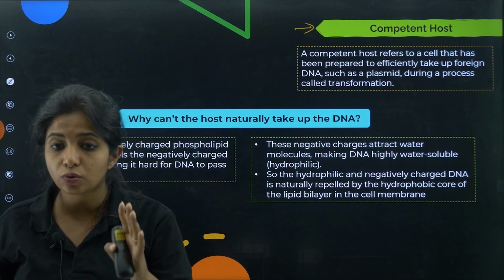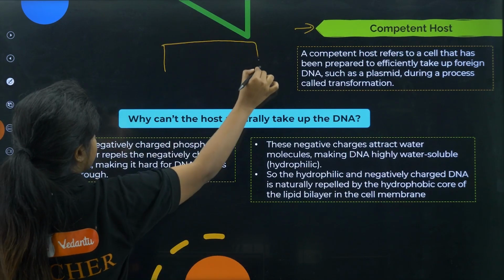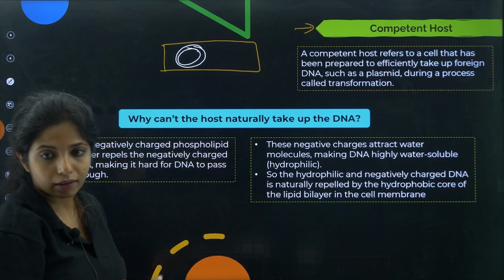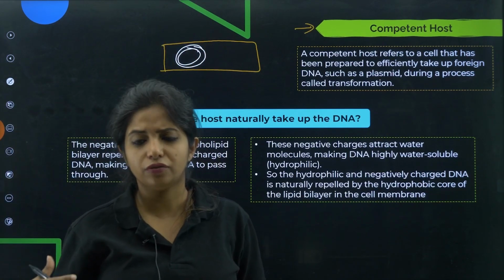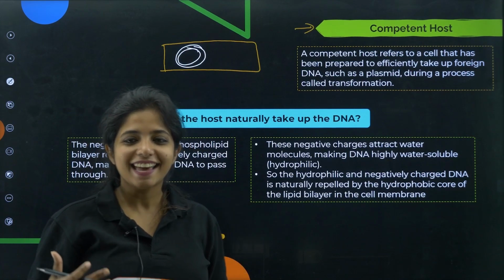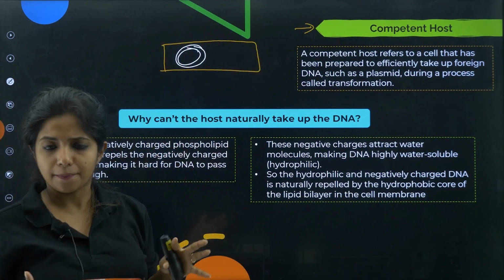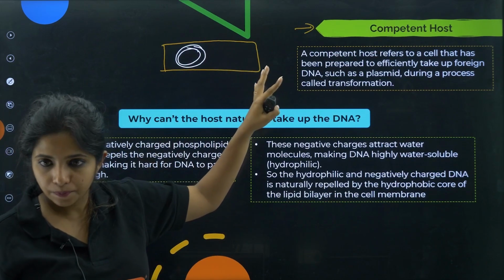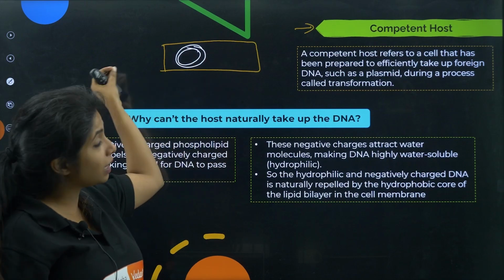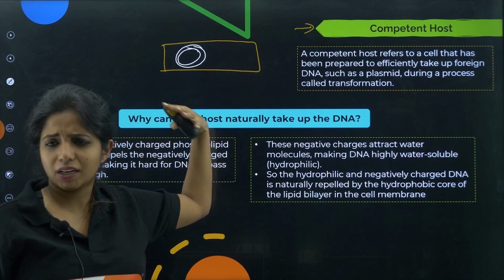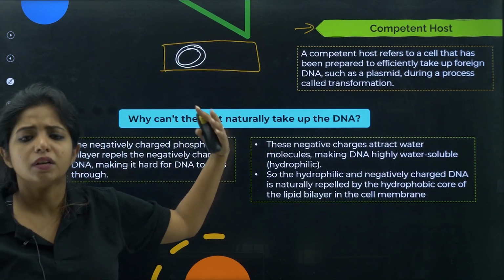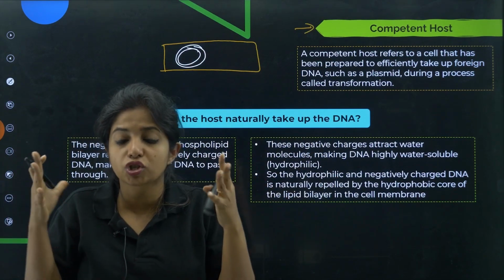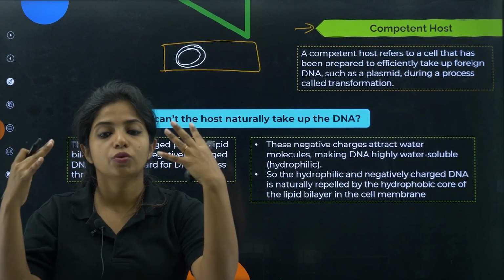So, you know, in a process that is known as transformation, if this is a bacteria, I want to put my plasmid into this particular bacteria. My plasmid as in the gene that I want to put over here, okay. So, basically, this process is known as transformation, but it's not a very easy process to make the DNA enter into the cell. In the bacteria, they do not have nucleus, so in the cytoplasm. Now, this process of making a particular host capable of undergoing transformation is known as competency.